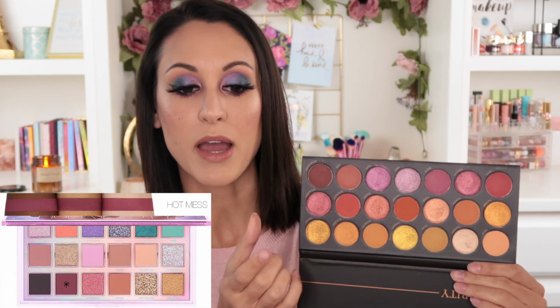Next is the shade Hot Mess, which is a matte dark wine cranberry color. This was one of those shades I thought I was going to be able to dupe easily, but it was surprisingly a little more challenging, because I had some things that were more vibrant and red toned and some things that were a little more brown, but nothing that was matte and exactly that shade. The closest thing that I came up with was from the Carity Picante palette. I reached for this shade here called Ebates, or Ebates, I don't really know. I don't think it's quite as dark as Hot Mess, but I feel like it kind of does the job.